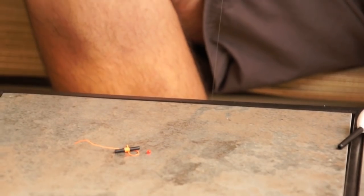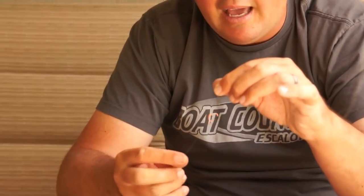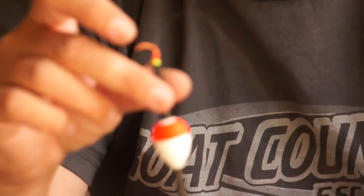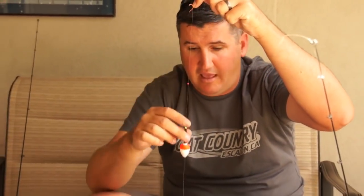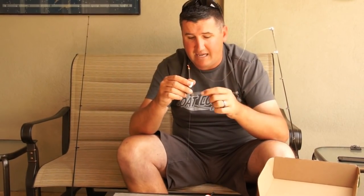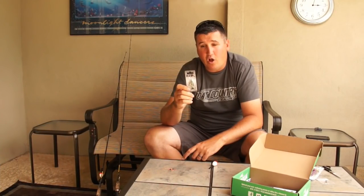Here's the finished rig: I trimmed both tag ends of the knot shorter so they reel up into my spool more easily. The bead blocks the float and stops it right there. My jig is set roughly two feet deep. I cast out, everything reels right up to the rod tip, it hits the water, everything slides up and meets that knot, and my lure falls two feet deep. I can slide this knot 10, 12, or 15 feet up my line and it will reel into my spool for a simple, easy cast.